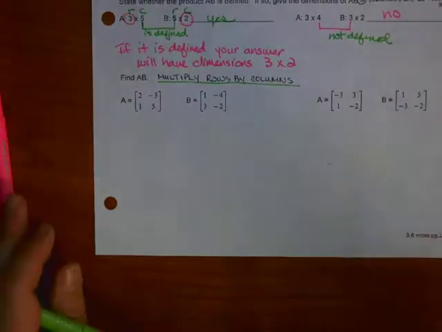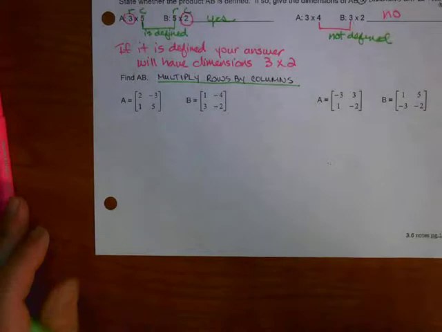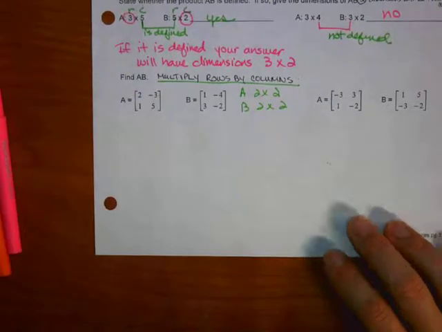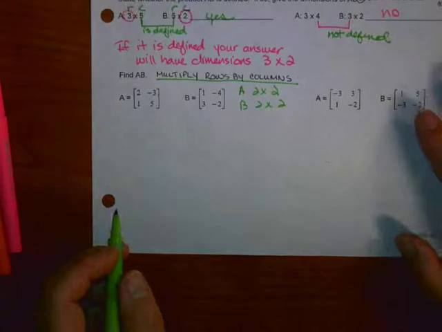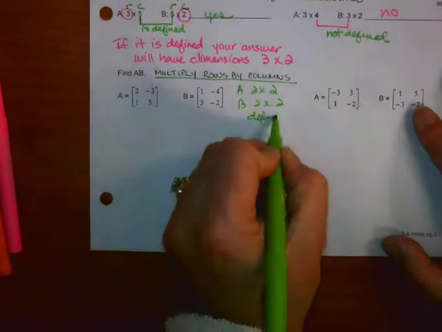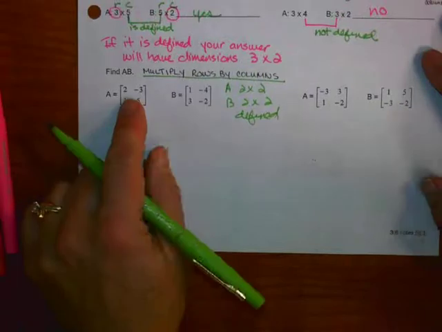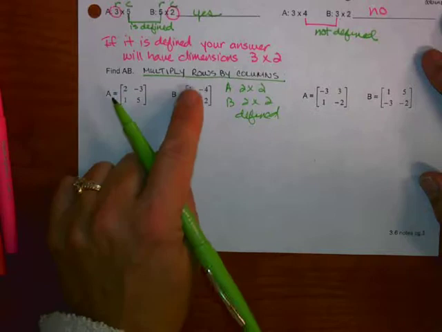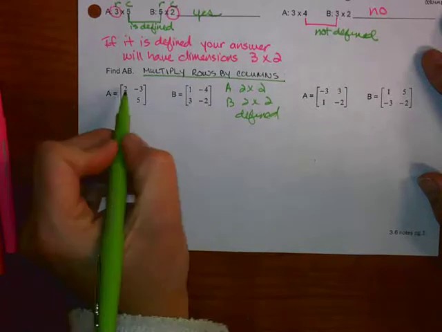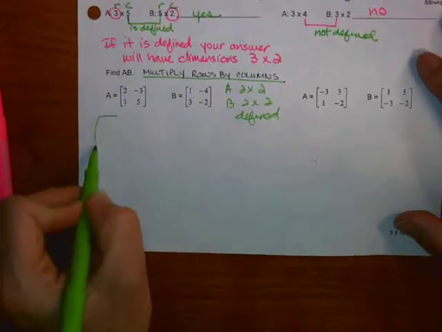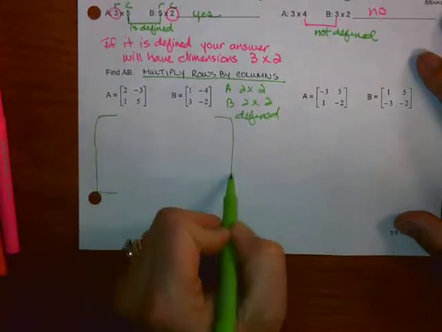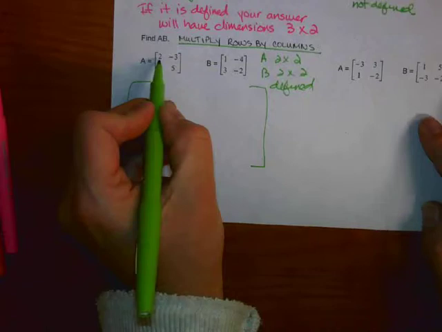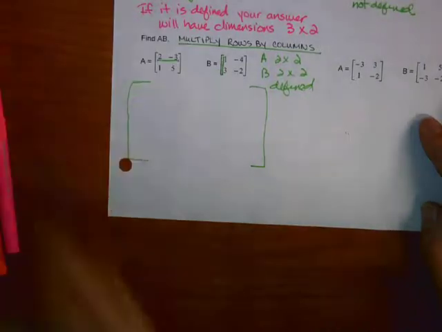First of all, let's see if we can multiply. Is it defined? Yep. A is 2 by 2, and B is 2 by 2. Can I multiply them? Yes. Okay? It is defined. All right, so here's what I'm going to do. When you multiply matrices, you multiply each row by each column. So I'm going to start with this color here. I'm going to make myself a really big matrix right now. Again, this is the only time I'm going to write it all out, so be patient. I'm going to multiply this row by this column.